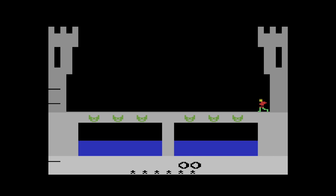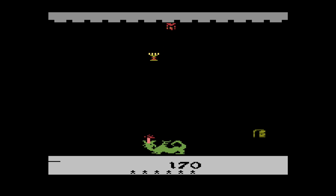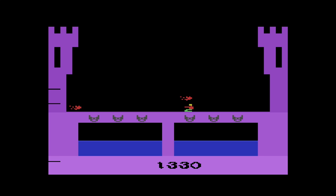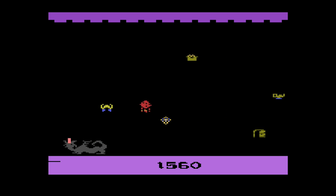Dragonfire is another personal favorite and features two parts. The first is you have to cross a bridge with fireballs coming at you from above and below, so you've got to jump or duck depending. The other part, you have to run out and grab all the pieces of treasure without getting hit by fireballs. Sounds easy enough, but the dragon moves faster and faster as the game goes on — it gets pretty insane. One of the nice things about Atari games is oftentimes you don't really beat them — it's just how far can you get, how many points can you score. A lot of these games have unlimited gameplay value.